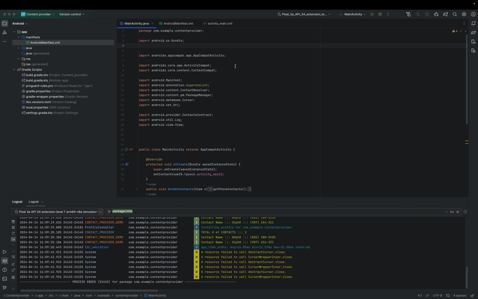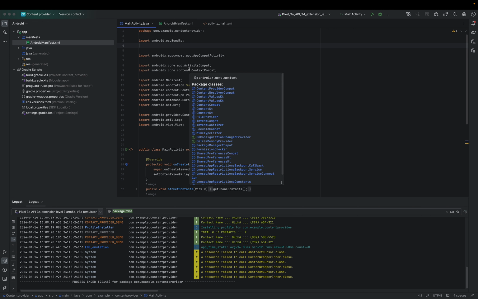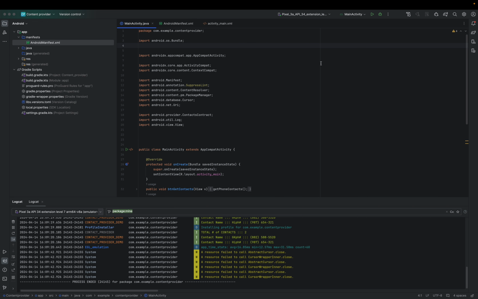For the working of the content provider in the experiment, first we have to import a few packages, that is, the main activity. Then we have a cursor loader which we have invoked here. You can see my cursor blinking; that is the cursor placed here. I import the Android database cursor, and then we have the content resolver which we have loaded, and the provider which is loaded inside the main activity class. I will show you later, and the data storage, the regular one. Now let's jump on to the experiment.